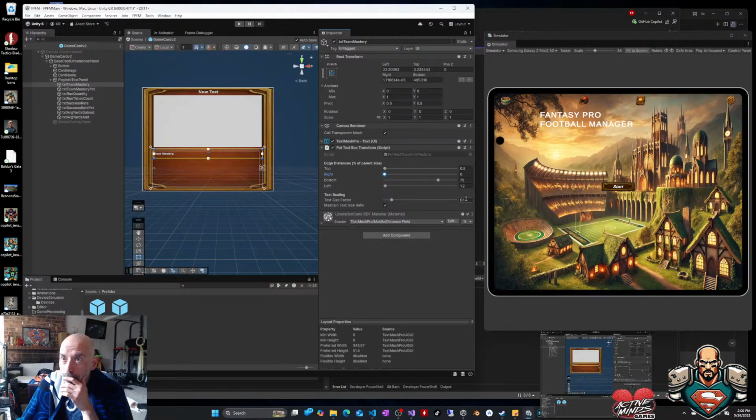Oh, text size factor. So I can actually put in a text size factor? Yeah, see, that's going to be a problem still, because even if I wanted to do text size factor, I don't know what the factor is going to be in most cases. If I say too small, too big, I mean, by default, it's going to be 0.4. But maintain text size ratio, I don't know what that means either.